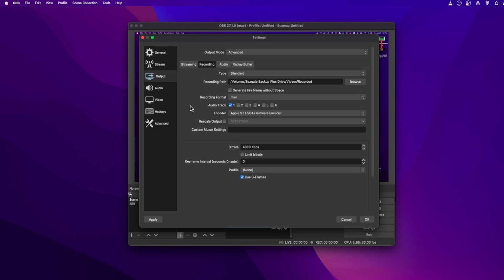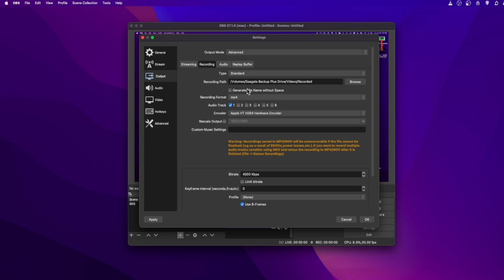And if you're going to be recording to your computer, which is not exclusive with streaming, you can do both at the same time. One thing you're going to want to keep in mind is going to be your recording format. So by default, it's MKV here. And these days, I would just use MKV since my main video editor is DaVinci Resolve, which now supports MKV. Other really popular formats would be MP4 or .mov. As you can see, as it mentions, though, if your file doesn't get finalized, you might lose the data that you were trying to record.